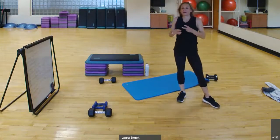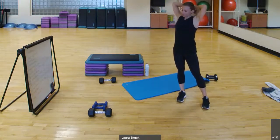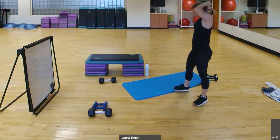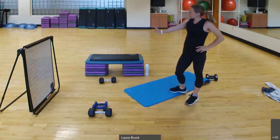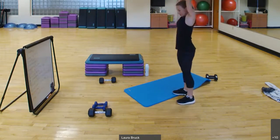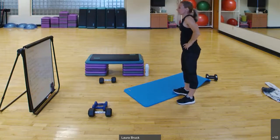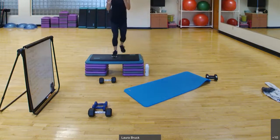Set 2. Done. Okay. Next round. We're going to do triceps 3 ways. Starting round 1, tricep dips. Round 2, bird dog tricep extensions. Round 3, overhead triceps. Then exercise 2, bicep curls with a step up.